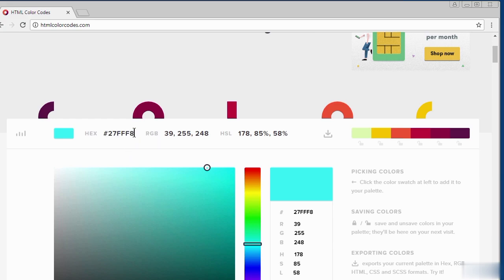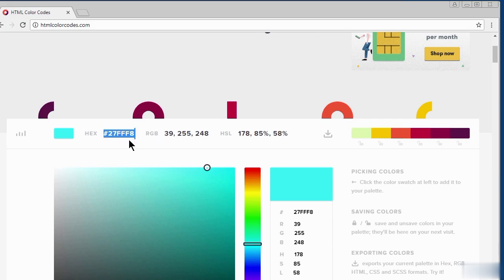This is the color I want, which is the color displayed. It tells you this is a hex value. I'm just going to grab that. Most developers tend to use the hex value. It's quite common. You can use the RGB value as well, which is red, green, blue, but most people tend to use the hex values, which is a lot easier.